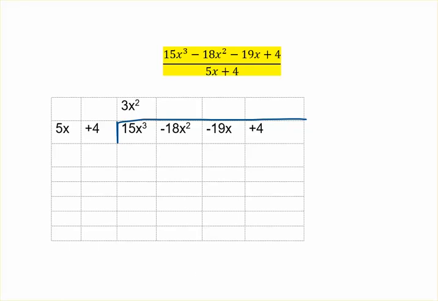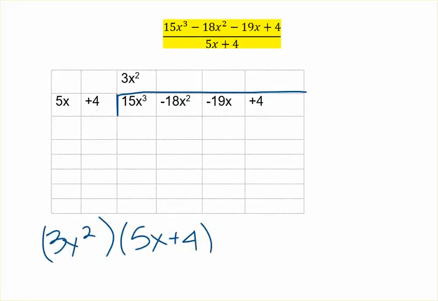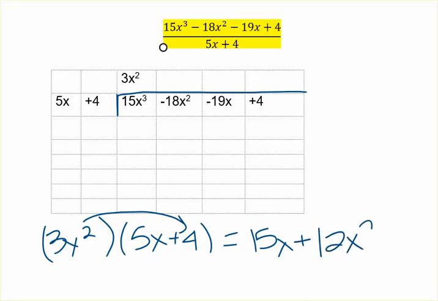Again, you might be good at doing this in your head. If not, you can write out your work. We are multiplying 3x squared by the entire thing, 5x plus 4. So we're distributing. That gives us 15x to the third. Then multiply the 3x squared by the 4. So plus 12x squared. We're going to put that up in our problem and, whoops, I dropped my cube, making sure that we line up our like terms using the same variables and exponents.